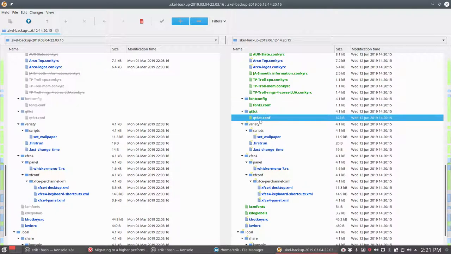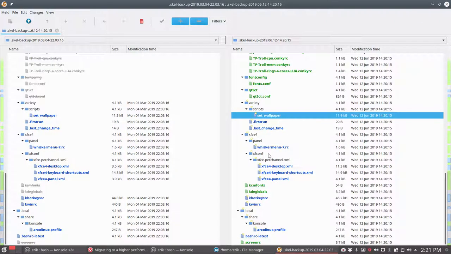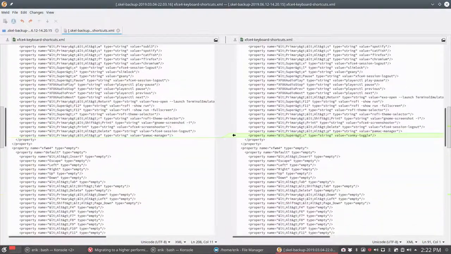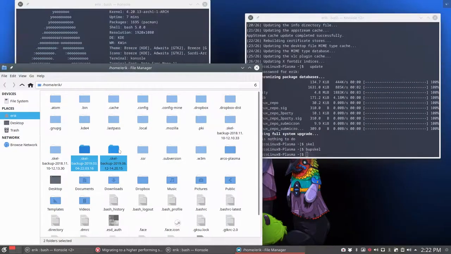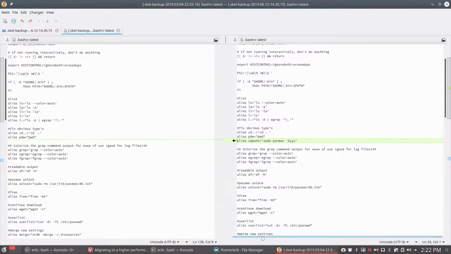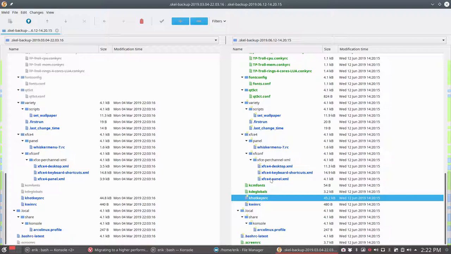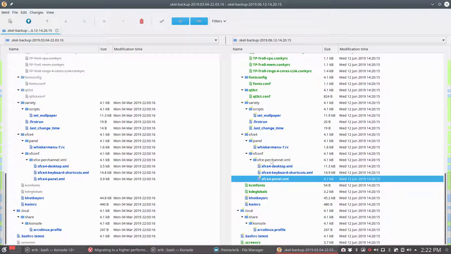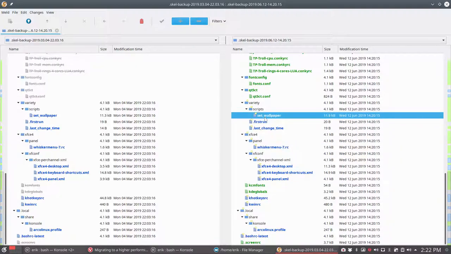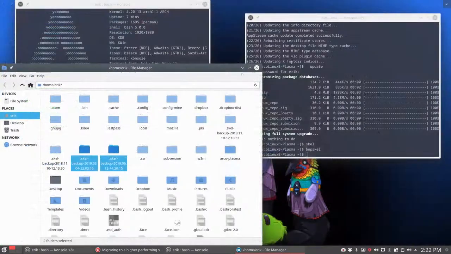The fonts config is new. Qt5ct is new, set wallpaper has changed since there's a new Variety that came in. Of course, in 4 months time, there'll be a newer configuration. Some keyboard shortcuts we can have a look at. Super C, so the toggle Conky thing is in here now. Oops, I closed it. Compare. And such things more. So bash, OC latest. Update, I always write it wrong. I want to type quickly and it comes out wrong, so that's fixed. I can type it wrong, it's still going to be update. Stuff for XFCE, that's coming just with Thunar. That's it. So that's easy to investigate what's going on.